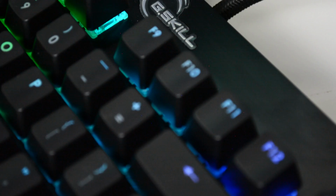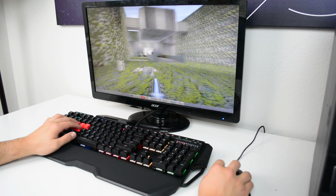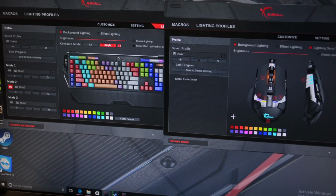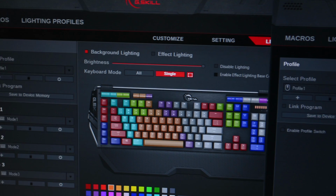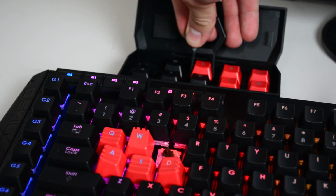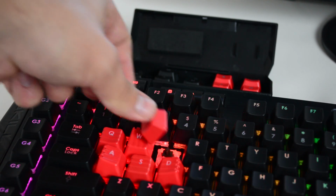But for the most part, the highlights of this keyboard are a great brushed aluminum finish, brown mechanical switches that can also go to blues. It's also got really awesome RGB lighting, actually, that I can vouch for. You can get some pretty sick RGB lighting combinations on this keyboard, and also it even has its own dock where you can manage your custom keycaps on the go, so you don't have to place them somewhere on your desk and maybe lose them.